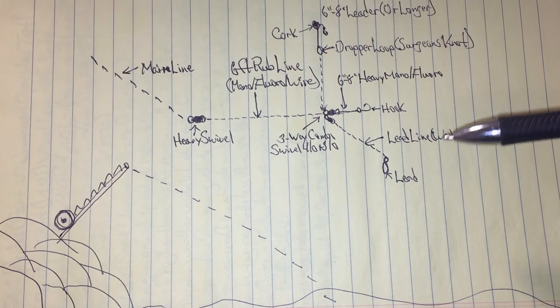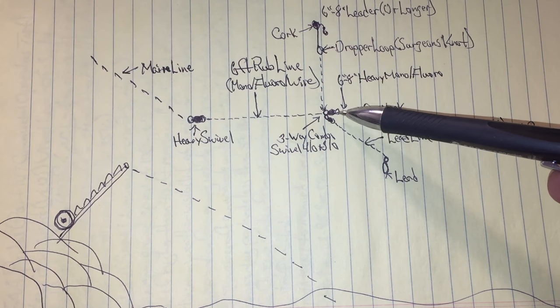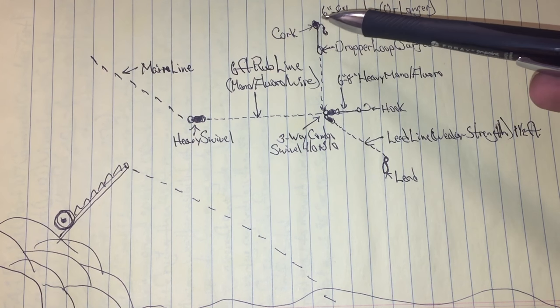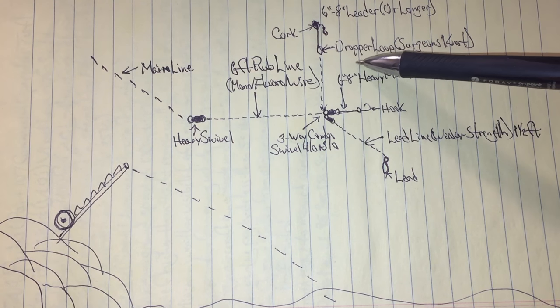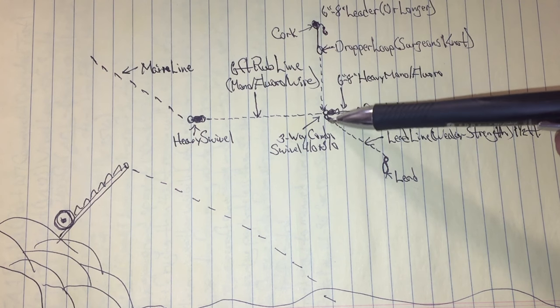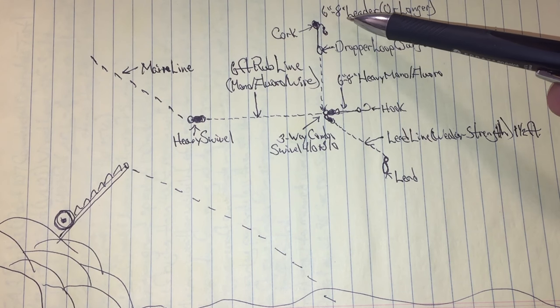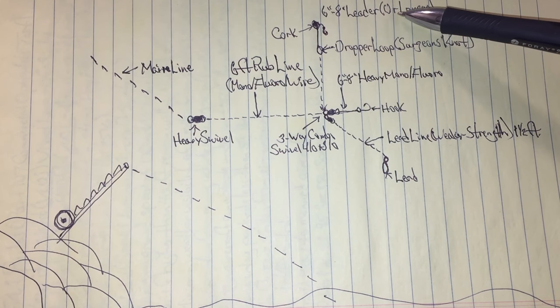You're going to lose a lot of bait that way and spend a lot of money because you've got to keep replacing it. So what I found is I'm still going to go with the hook connected to the rig itself. I'm going to put my bait there, but I'm also going to add on a second rig using a dropper loop. You can run that through the eyelet of the swivel. This can be six to eight inches of line, your choice, or preferably longer — maybe 10 or 12 inches.